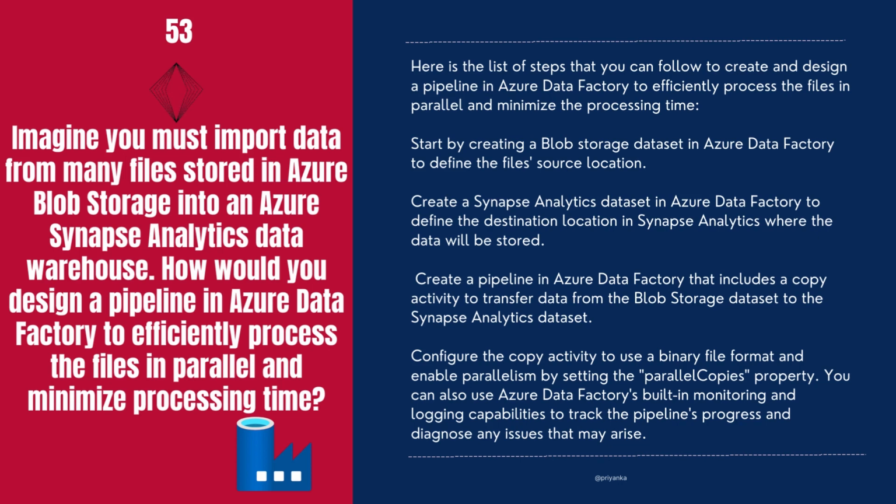Create a Synapse Analytics dataset in Azure Data Factory to define the destination location in Synapse Analytics where the data will be stored. Create a pipeline in Azure Data Factory that includes a copy activity to transfer data from the blob storage dataset to the Synapse Analytics dataset. Configure the copy activity to use a binary file format and enable parallelism by setting the Parallel Copies property.